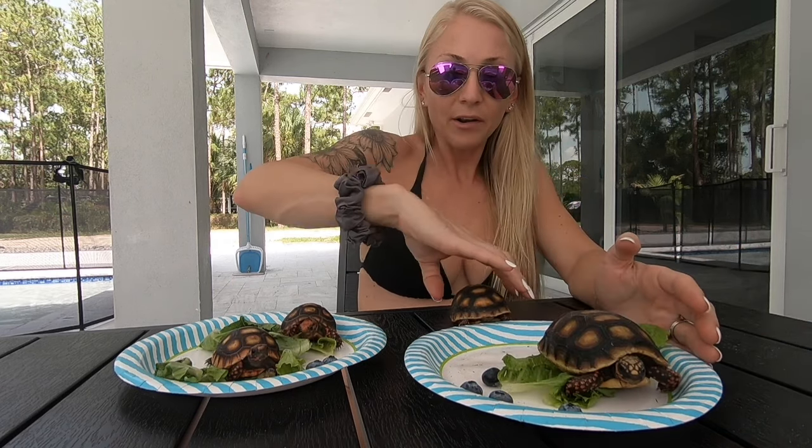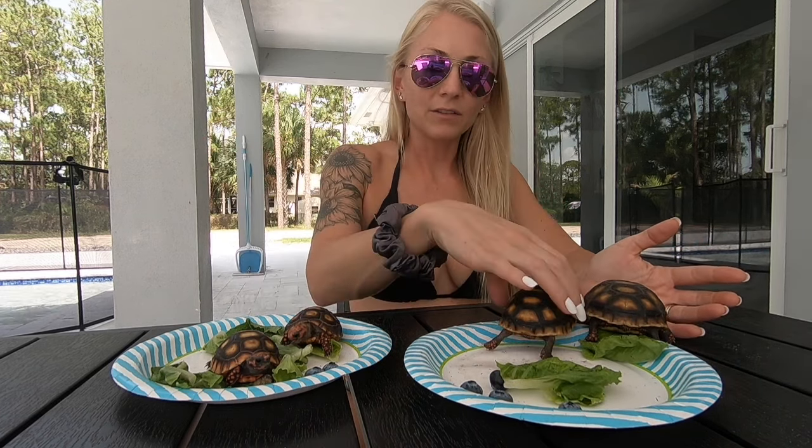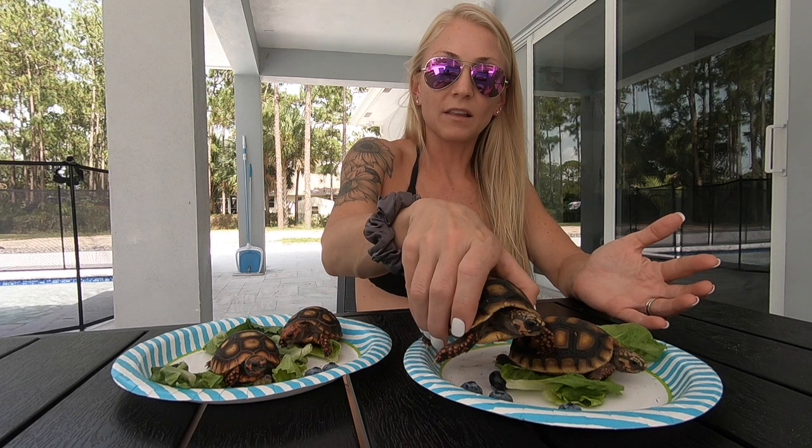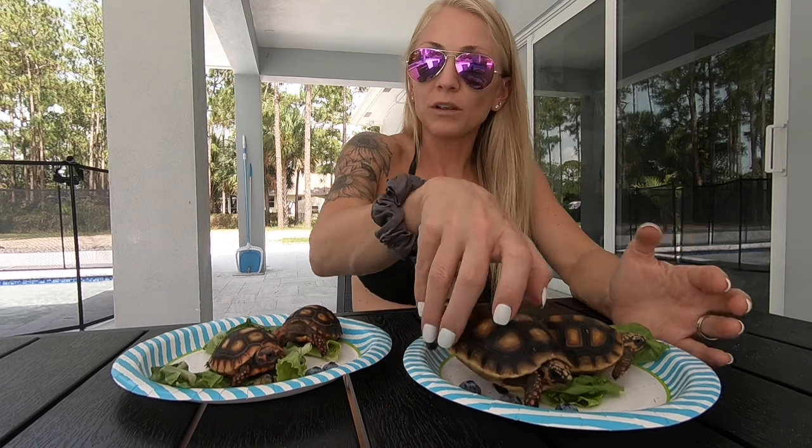Other than those differences, their diet is pretty much the same and you can keep them together. I did research about breeding them, because some people have bred them together. I'm not sure what you get — I don't know if it'd be a 50-50 mix. But according to other breeders, it is safe to breed them together because they are technically the same species, so you won't get anything crazy. I think if I were to breed, I would definitely separate them and breed them correctly so that they are true Brazilian cherry heads and true Northern Redfoots.